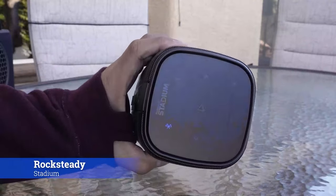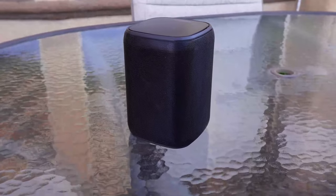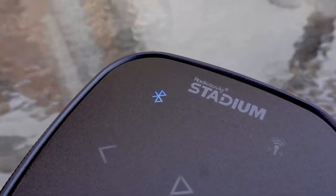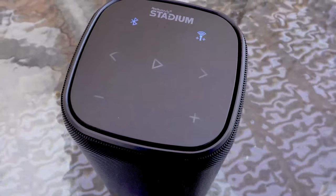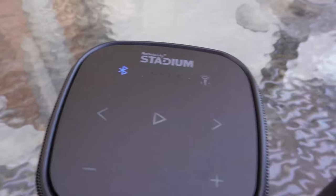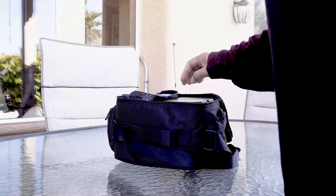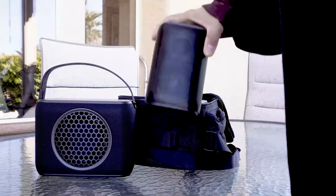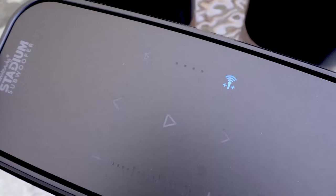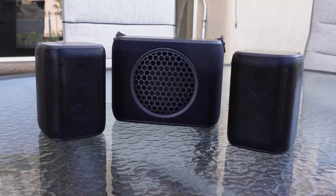Number 6: The Rocksteady Stadium. There are dozens of vendors who want to show you their take on the greatest speaker ever, but I try to limit myself to just one a year. This year it was Rocksteady's turn. Their stadium wireless speaker provides 30 watts of power — 20 watts to the mid-range and 10 to the tweeter — and has enough USB-C charged battery power for about 16 hours of continuous play. You connect via Bluetooth 5.0 or a wired connection, and after you connect to one of their units, you can put it into stadium mode. In that mode, the connected speaker broadcasts and you can add an unlimited number of additional wireless speakers. They use BambooTex's codec to make sure you don't get echoes or delayed audio from any of the speakers, and it truly, truly sounds good — better than what I would expect from Bluetooth speakers. They also have a subwoofer that adds some serious baseline to your audio. You can buy a pair of speakers for about $220, or the kit with two speakers and the sub for $370.